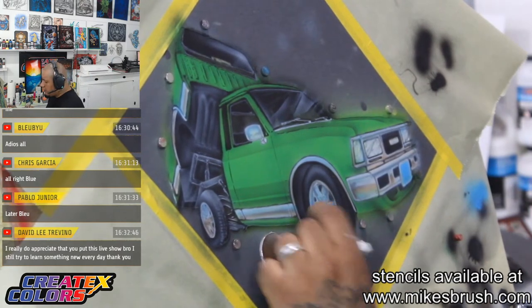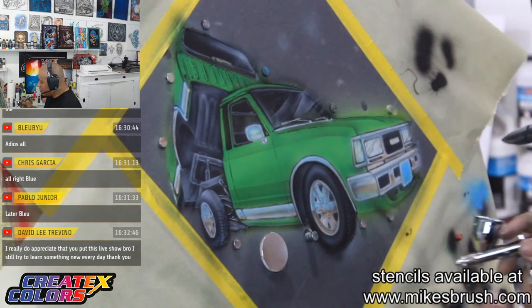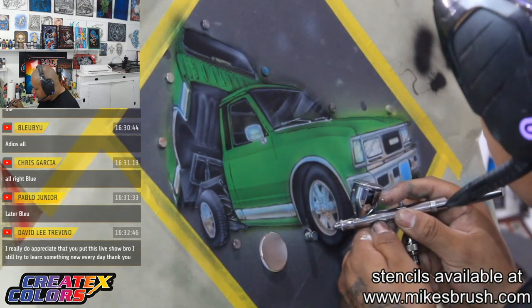Tire tread in there, you see that? Can you guys even see that? Oh, you guys can't even see that. I'll show you guys when we're finished.